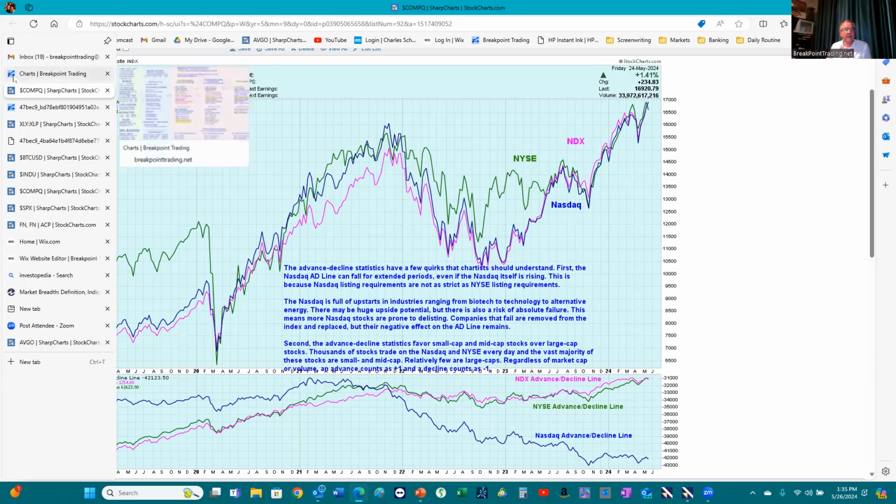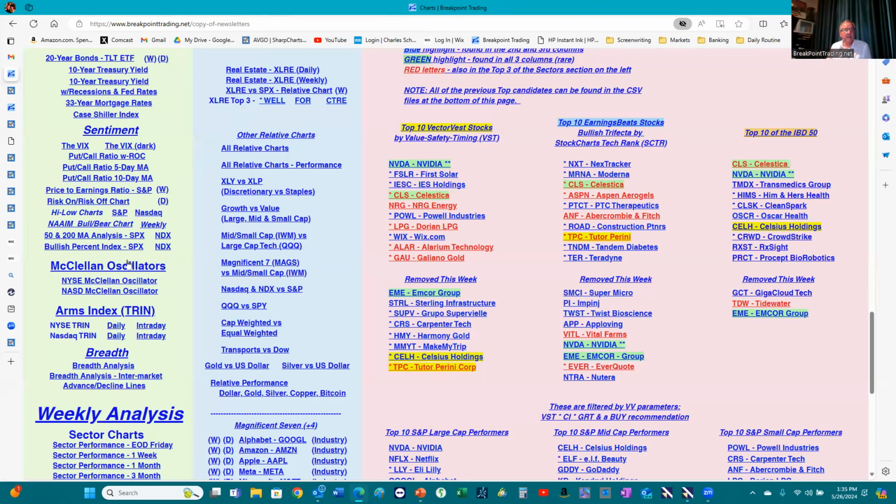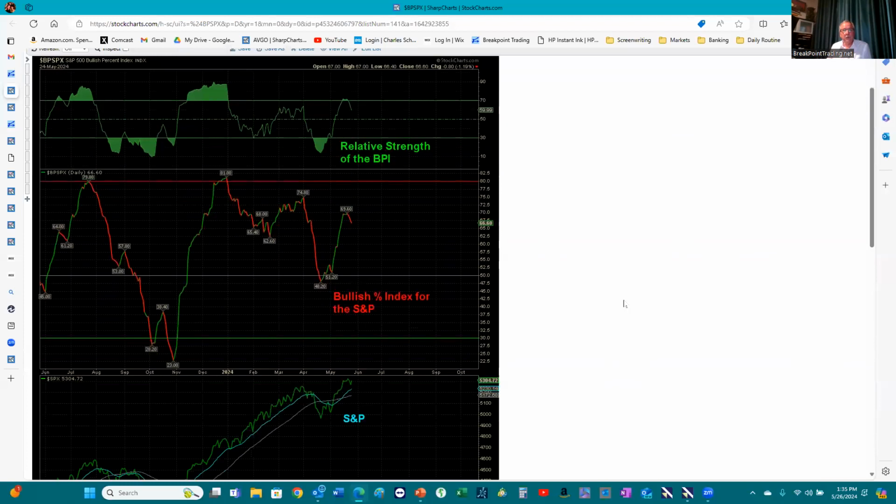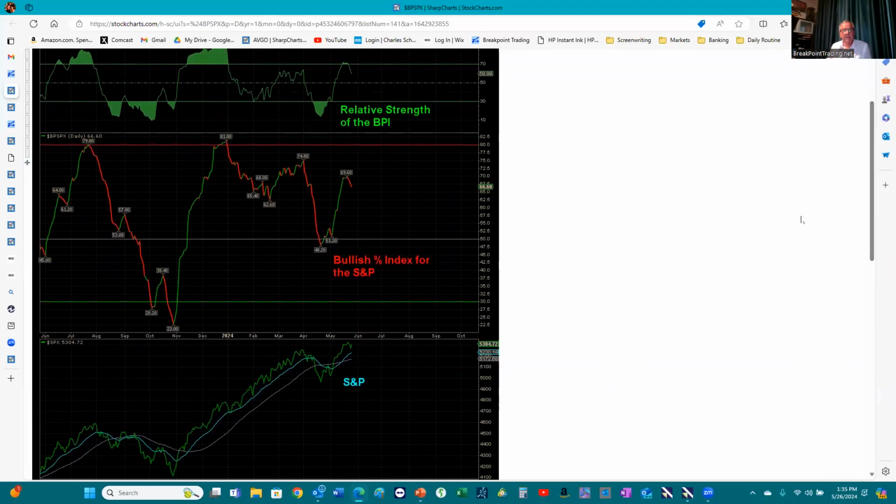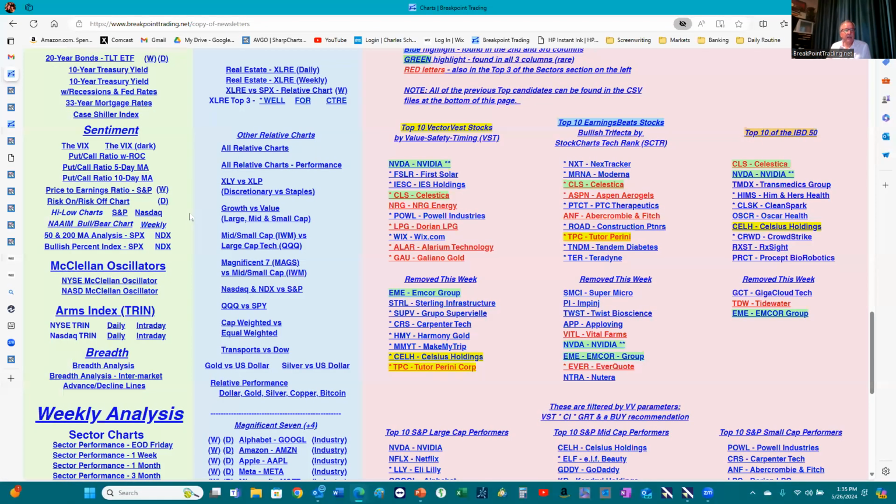So that's advance-decline. Another one is the bullish percent index, which measures the number of bullish traders versus bearish traders. Right now you can see at the bottom, the S&P is generally going up. When it was just starting, it was very bullish. Then it became more bearish, but the market kept going up. And then in April, you can see how quickly the bullish index dropped. In April is when the market dropped as well. So that's another breadth indicator to see what everyone's doing.